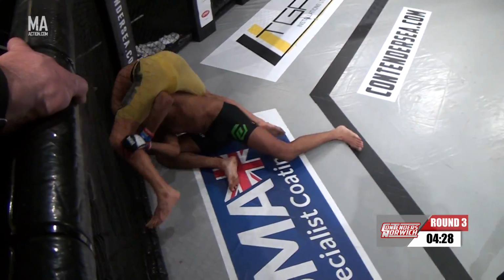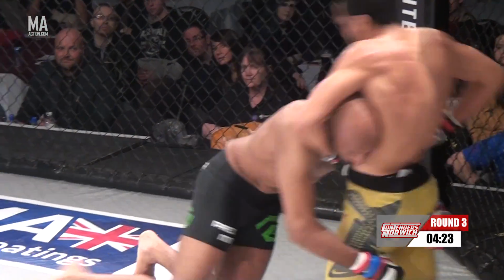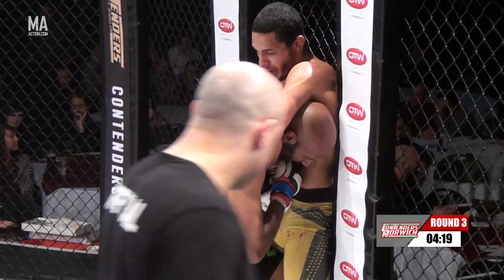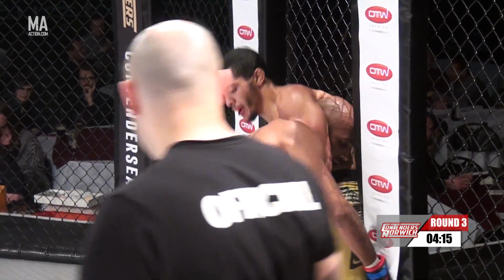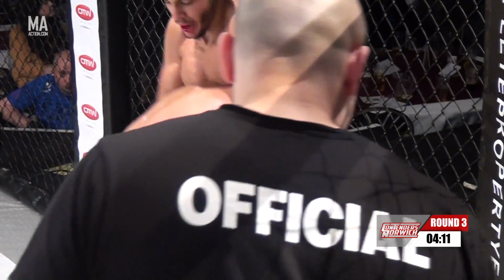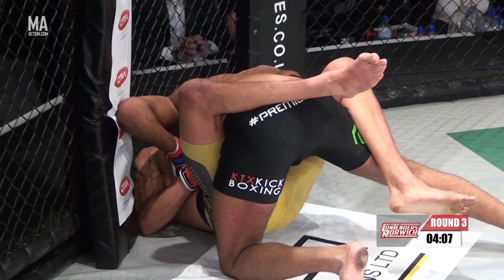And we may have a little bit of luck here. Djiroun may have a rear naked choke. I think you might be right. I know he slipped out of it. His opponent did not have the hooks in, but now he switched it to a guillotine. Unfortunately, Yves knows the defense, puts his leg deep in the middle, and Rick is going for it again. May well have it this time. Certainly goes down, locks it in.